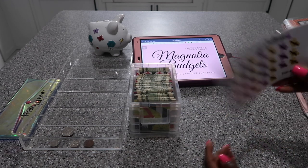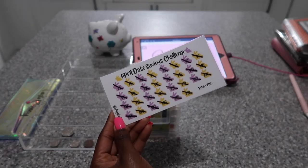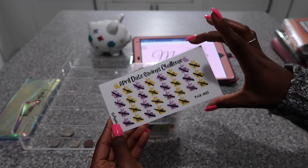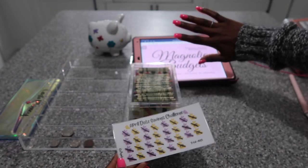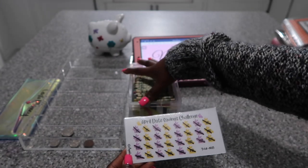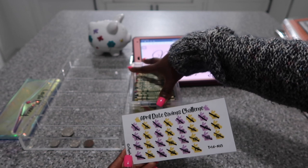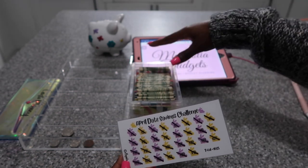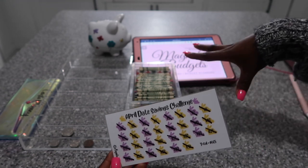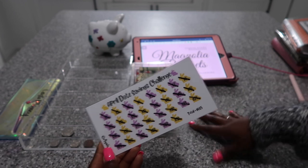All right, you guys, so we have finished it. Oh, sorry. All right, so $465 should be in this box. I will be doing a separate video unstuffing this whole box, you guys. So we are going to see if I have the correct amount in here. I should, hopefully, fingers crossed. But at least we'll get the satisfaction of seeing all the money get unstuffed from these envelopes and seeing all the money out on the table, knowing that we finished this savings challenge feeling accomplished.